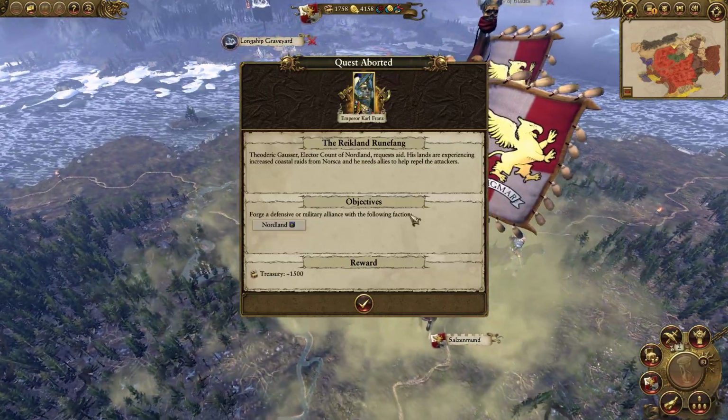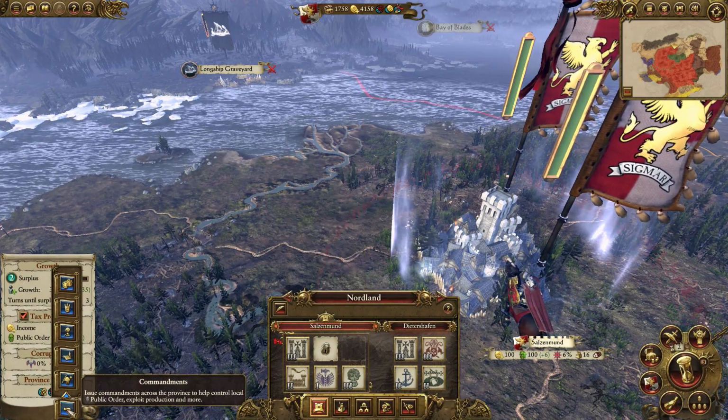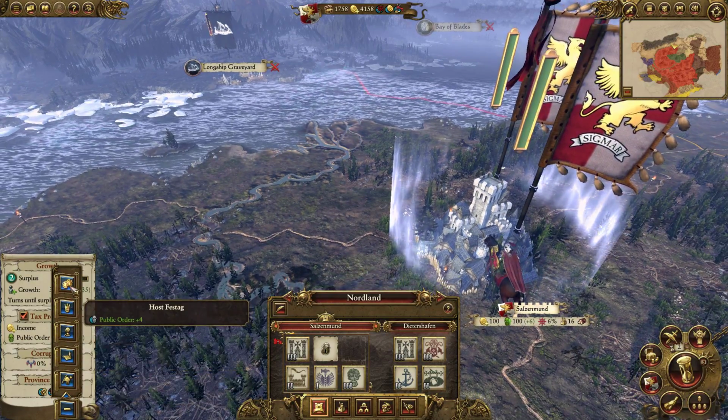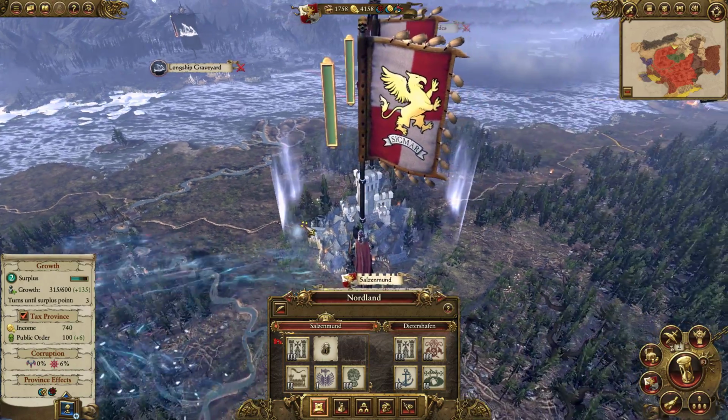Public order. Alright, so province gained, Nordland. Very nice. Faction destroyed, Nordland. Kick ass. Corruption's not bad at all. Economics is not bad, 740. Public order, host Festag. Let's go and get imperial taxation.